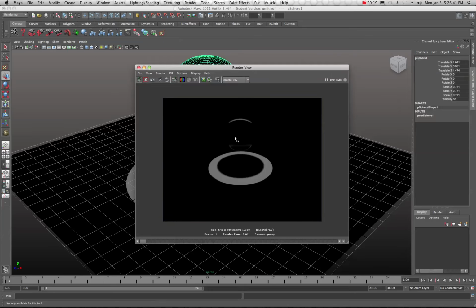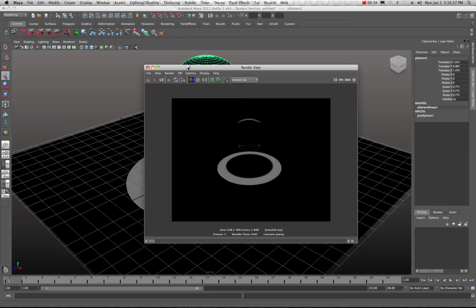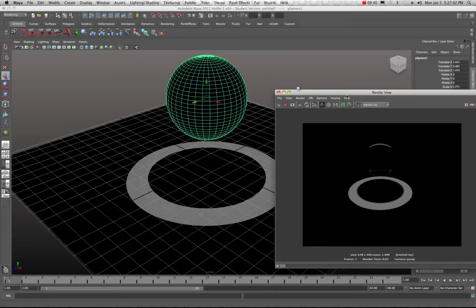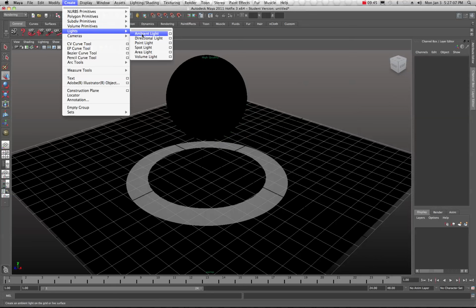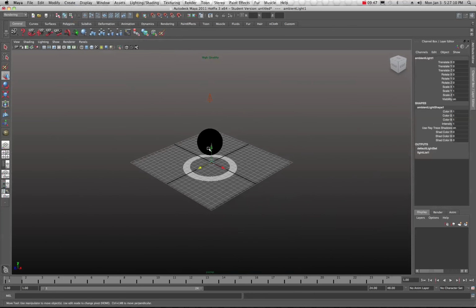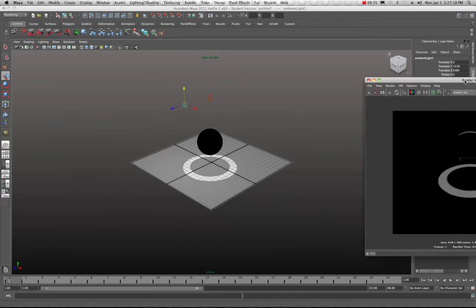As you can see, we're starting to get something. It looks like there's a sphere there, there's a shadow, there's a light, and obviously this is a plane underneath there. So let's see if we can play with this a little bit more and get something that might look a little more realistic. Let's add another light, let's say an ambient light. So come over, create ambient light. And in this case, I think I'll just put it up overhead and in the front and up over here. And now we'll take another render.